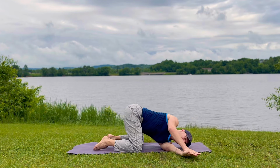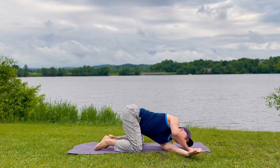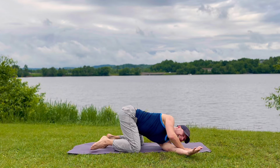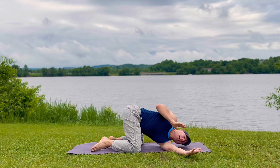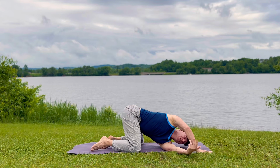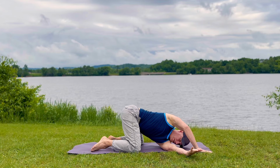Now thread through, a little bit of a diagonal to get a deeper and longer stretch on this arm. This right hand can press into the mat to add to that twist. So you're rocking your upper body back this way. It's hard to see maybe, but that activates the movement. That sets the tone, the direction you have to go. Oh, and there's a twist.